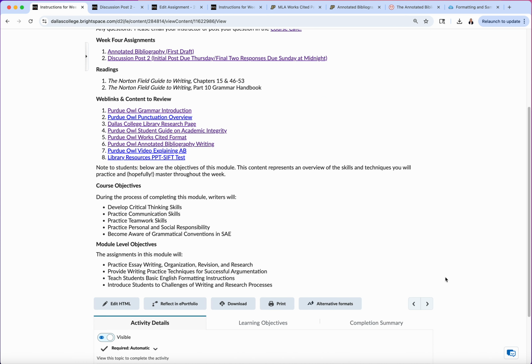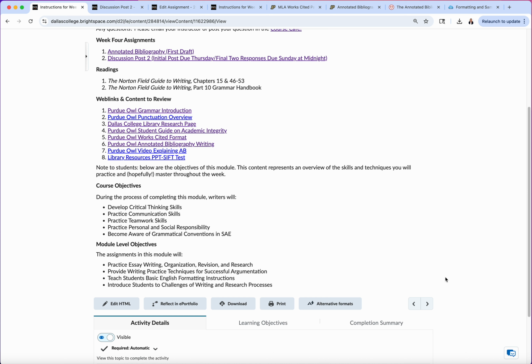Our course objectives this week, we're going to be developing critical thinking skills, practicing teamwork in the discussion. We'll be practicing personal and social responsibility as we evaluate the credibility of sources. We want the most credible sources from authoritative books and articles and authors. So we will take a deep dive and look at the authors' backgrounds, their expertise, to know what source is credible.